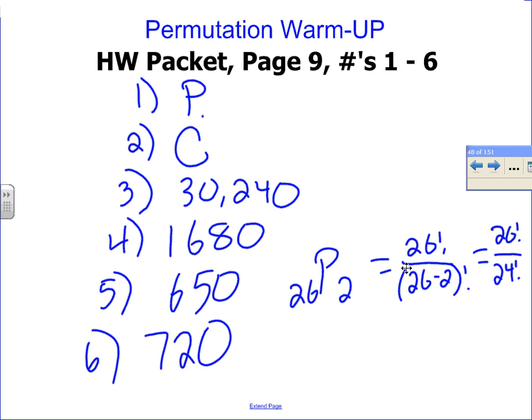No, 26 factorial over 25 factorial is the same thing as 26. So 26 times 25 is the same thing as 26 factorial over 24 factorial. Think of all of them being listed out like we did a couple lessons ago. Okay? So Annalise, you don't really need to remember all that. You just need to know the order matters. The letters can't be repeated, so it's a permutation.